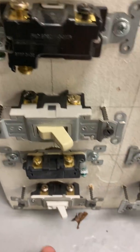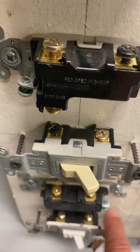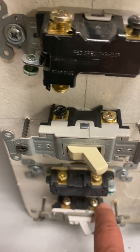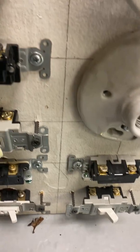Single switch, very simple. All you do is bring in your power, your hot leg, and your hot leg out goes to the light right there. No neutral goes on this, so only power comes in, power goes out. Okay, so that's how that works out with that.